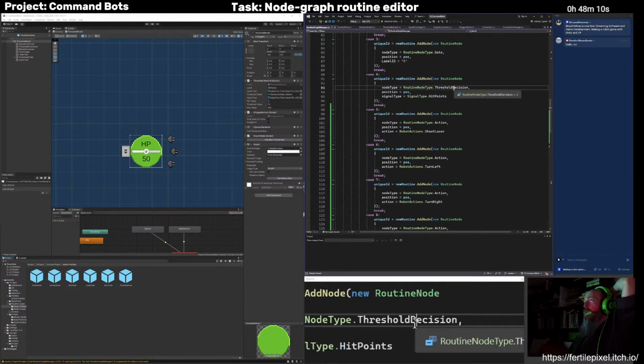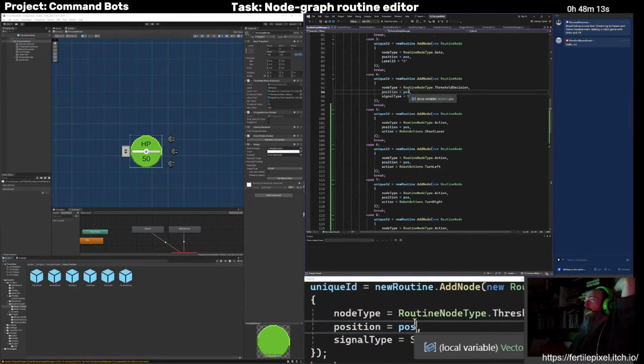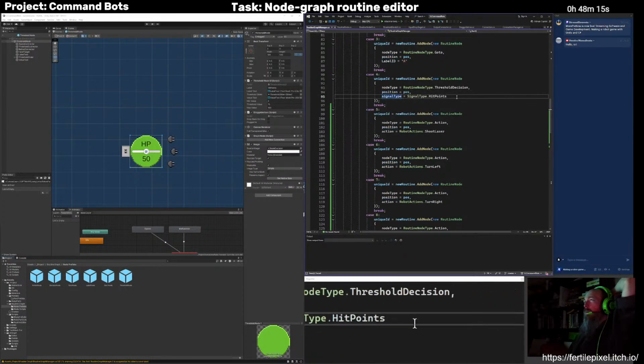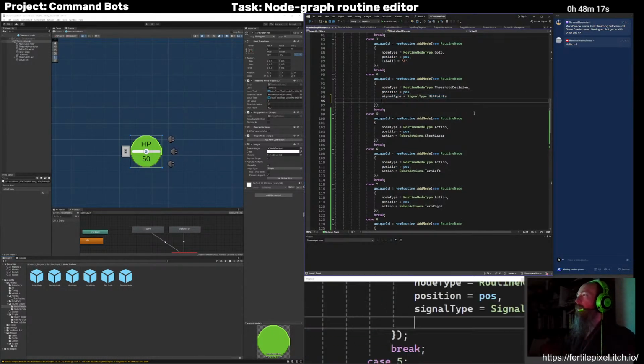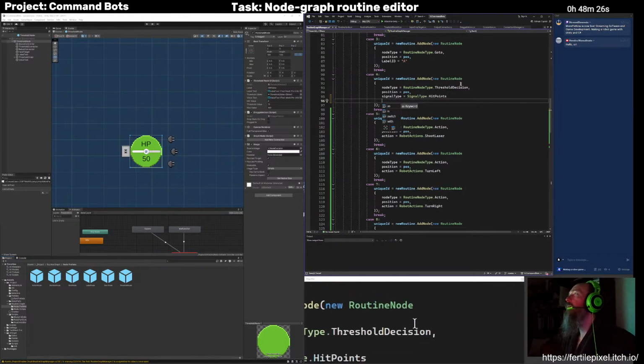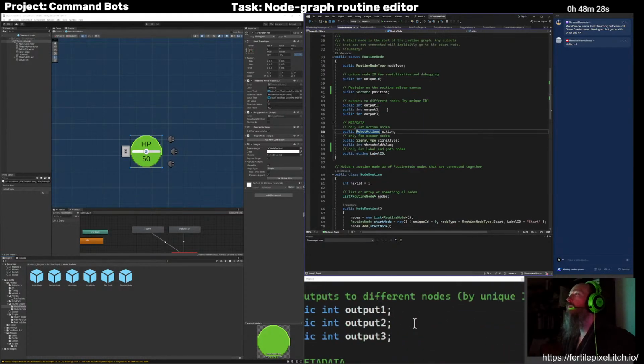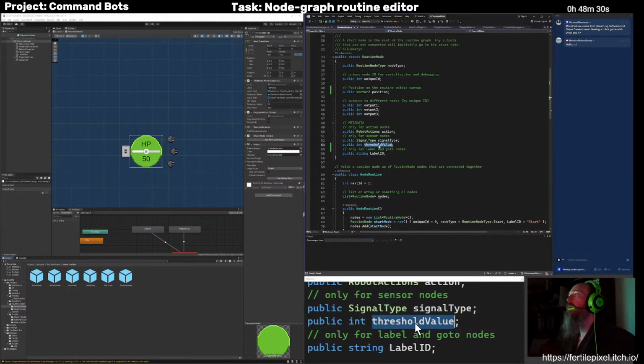Action, threshold decision. Position, signal type, yeah. Threshold value is what we want.